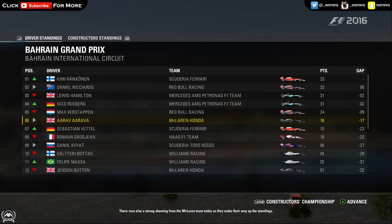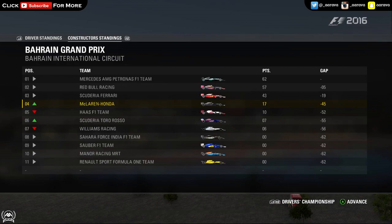You can see in the championship at the moment, Kimi Raikkonen actually surprisingly leading the way in these early stages, but as I said, plenty to go. It's very, very early, way too early to start thinking about the championship in terms of if we've kind of lost it or anything like that, or start talking about our chances. We have to see. I think maybe around Canada, we'll see if we're really in it or not. But until then, just try and do our best.